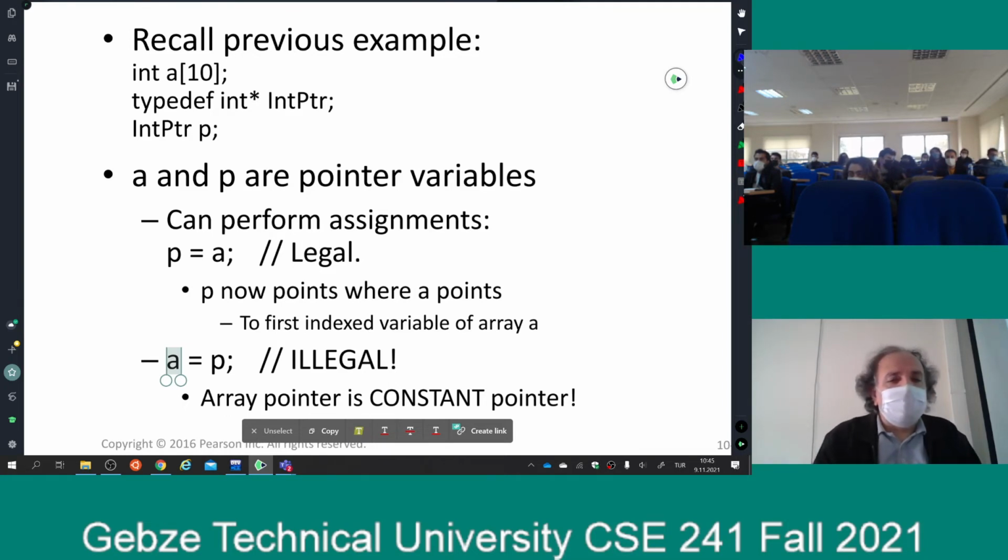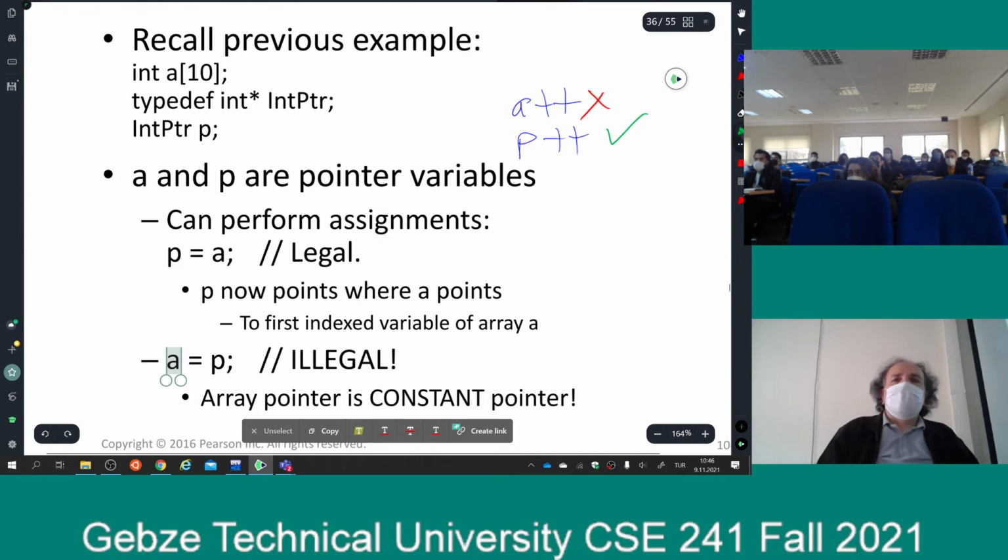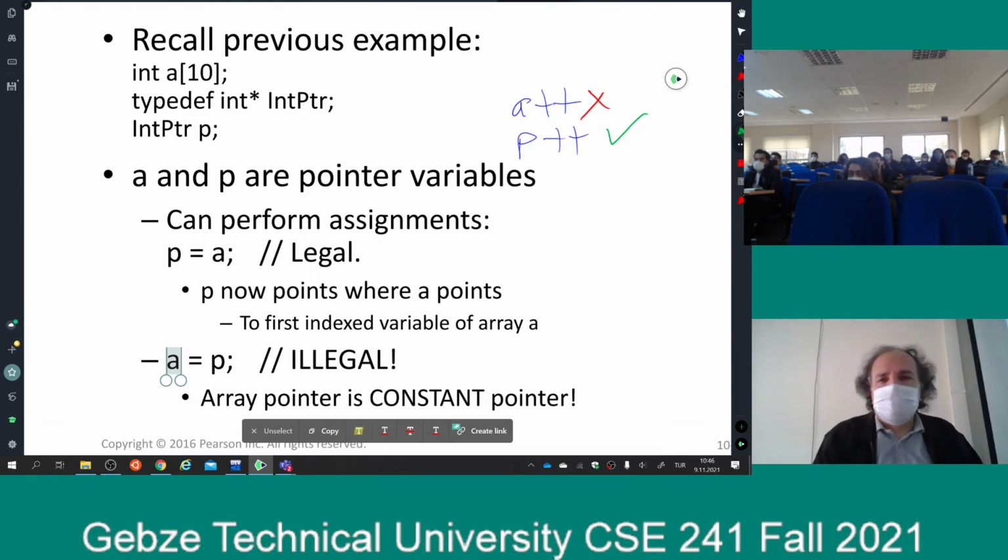A is a const pointer. You can't change its value. You can't say A plus plus. Of course you could say P plus plus. This is okay, but A plus plus is not legal. You cannot modify its value. You can take it, you can copy it, but you cannot modify it.